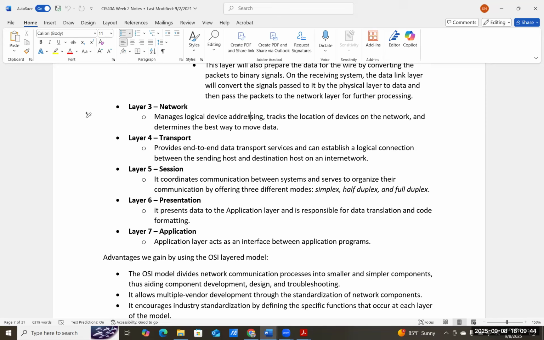Now, when you deal with session, this is where your systems have communication, right? So once it gets you to where you're supposed to be, your system has to talk, right? So the session occurs here. Simplex is one way, half duplex is where it can send or receive. So send only, send or receive, and send and receive for full duplex.